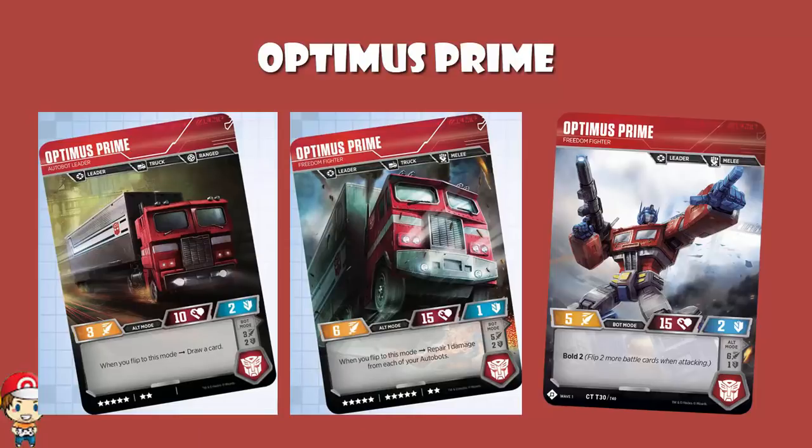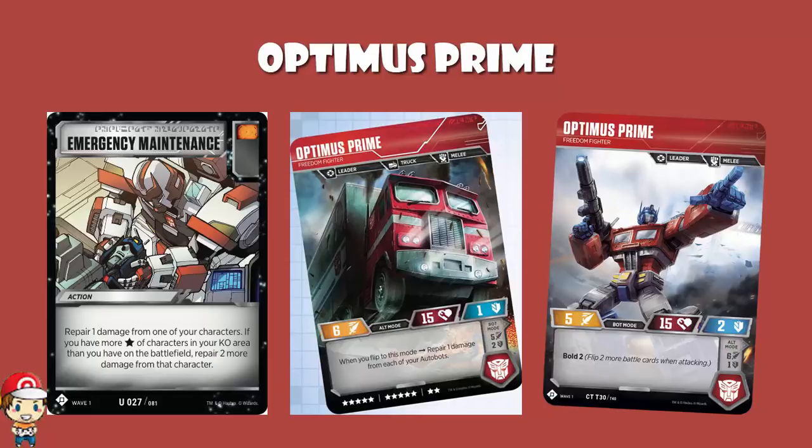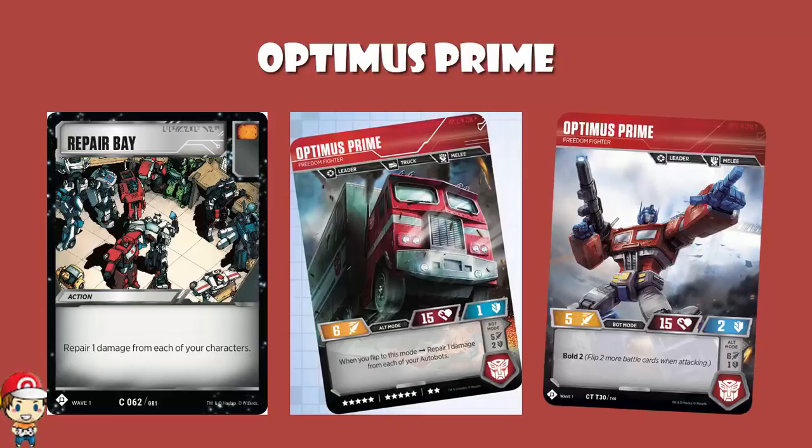Now, if you want to really maximize the healing on things like Optimus Prime and RC here, we have got the same options we always have. Emergency Maintenance repairs 1 damage from one of your characters, but free if you've got more stars in the KO area than you have on the battlefield. Medic repairs 2 from one of your characters, and Repair Bay repairs 1 from each.